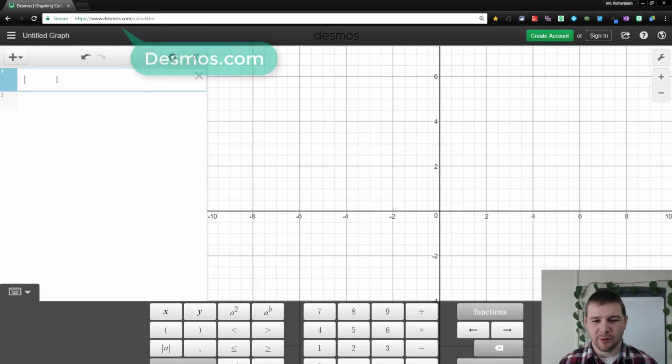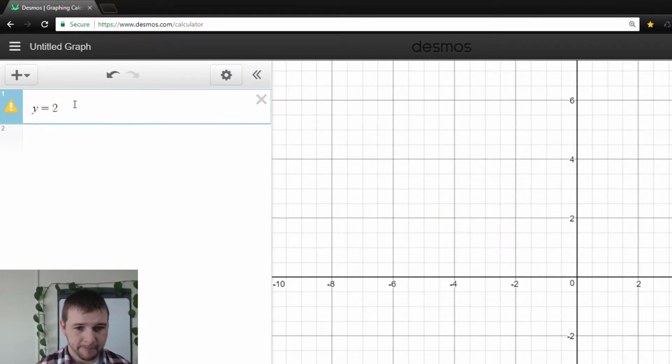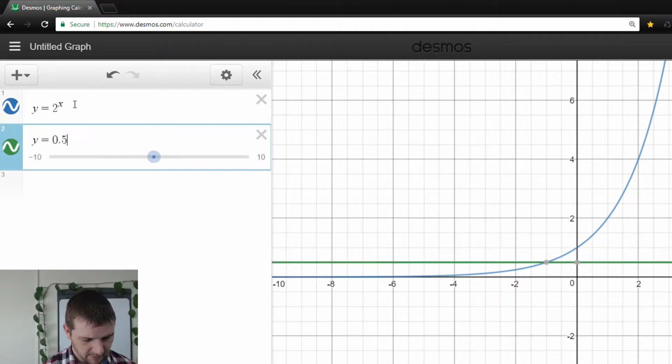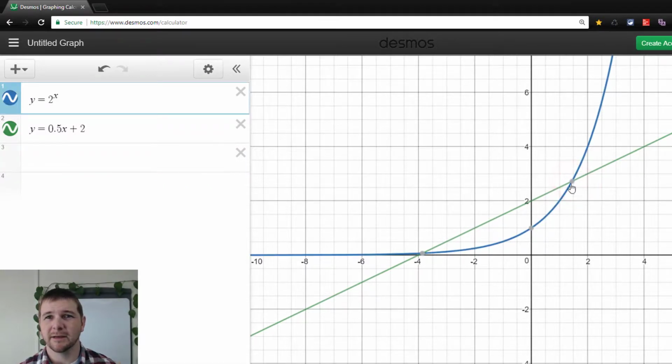To complete the same steps on Desmos, we'll graph our two functions. First, y equals 2 raised to the x power. And second, y equals 0.5x plus 2. All right, the graph looks similar, arguably much more presentable and nicer. And now rather than using some calculate feature we have to hunt down in our menu, we can much more intuitively and visually click to identify these points. 1.445, that was the second one we calculated a moment ago using the graphing calculator. And the other point of intersection, an x value of negative 3.86. Arguably, Desmos is the much more efficient, much more attractive, and much easier to use solution.